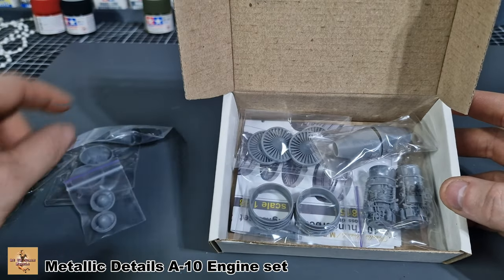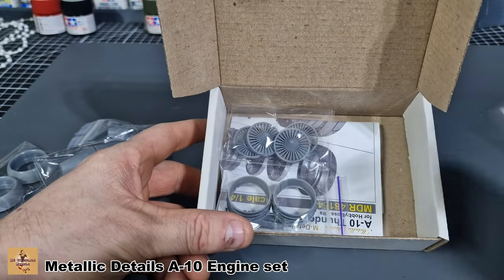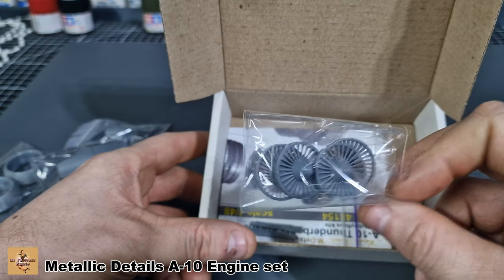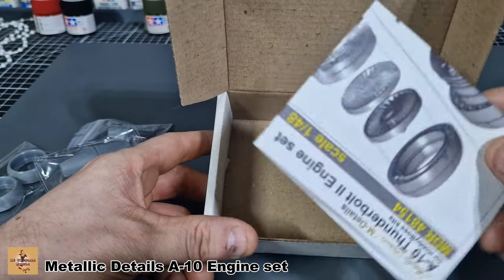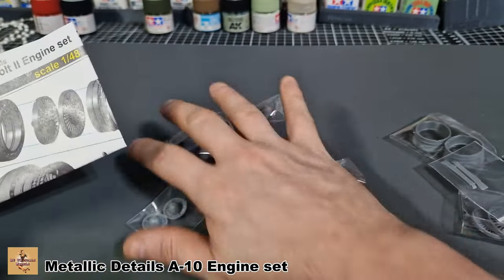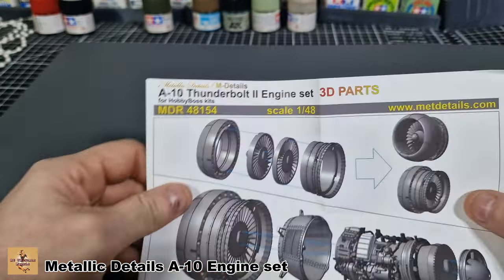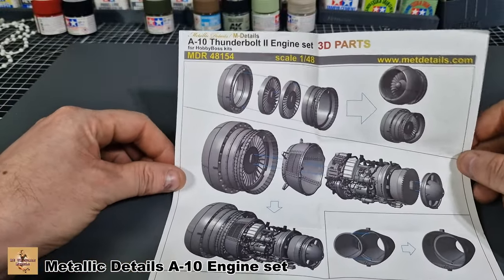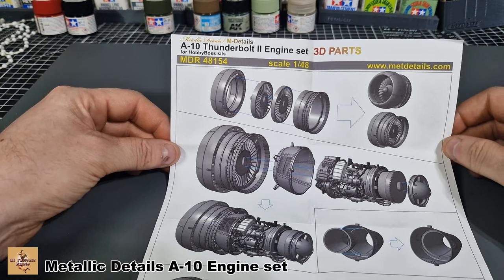These are parts of the inner engine, these are the outer cover exhaust tips, and we have the two engine detail pieces. We have some rings inside — these look like the turbine blades, two sets. There are also little hanging brackets for mounting the engine inside the cowlings of the aircraft. The instructions don't really give you color callouts — they just give you the assembly steps, so I'll show you some reference pictures. A lot of it is silver, black metals, and there's a hell of a lot of orange plumbing.